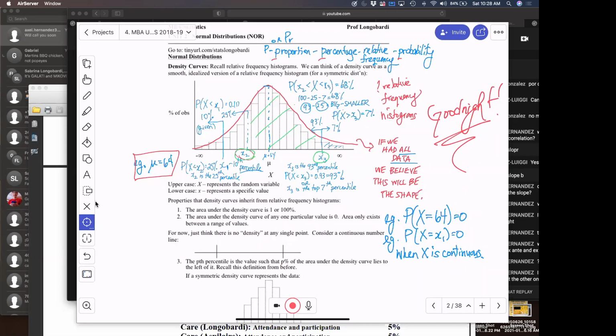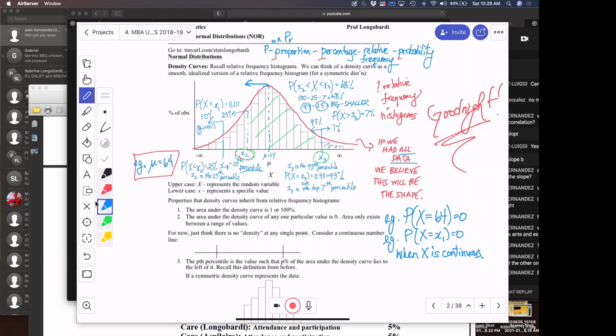So I gave the example where this position is where 50% lies to the left; 50% of the bars and 50% of the area under the curve are synonymous. And that makes this value, 64, the 50th percentile. Similarly, this value x1 is the 10th percentile because 10% of the observations lie to the left.